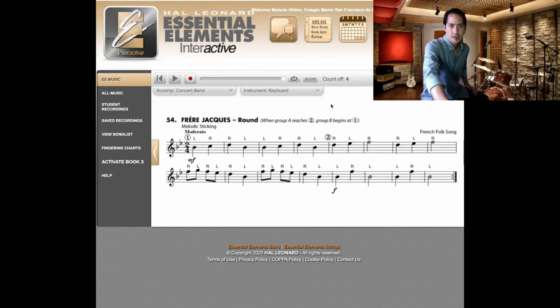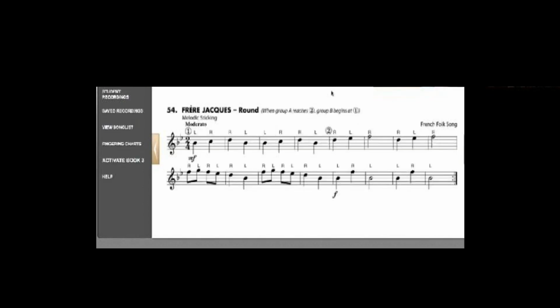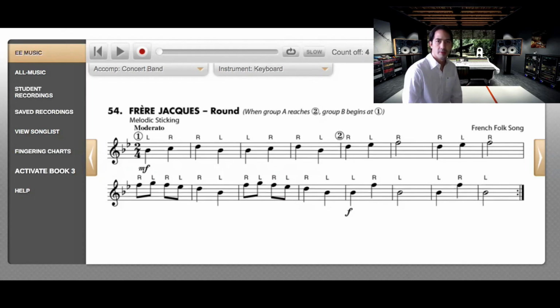And for the melodic percussion section, here's a music sample. And now for the melodic section, here's a music sample.